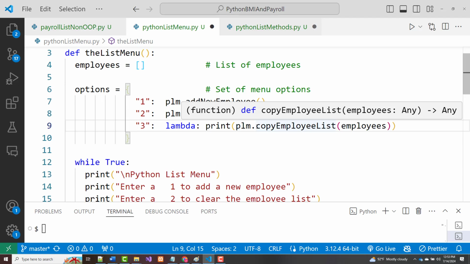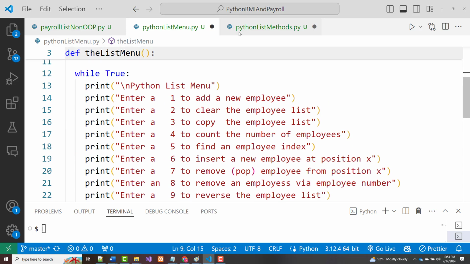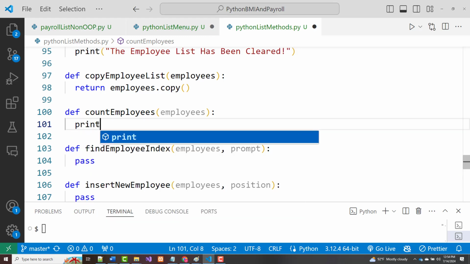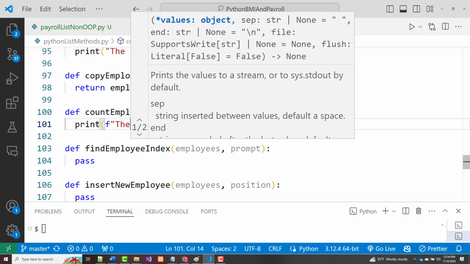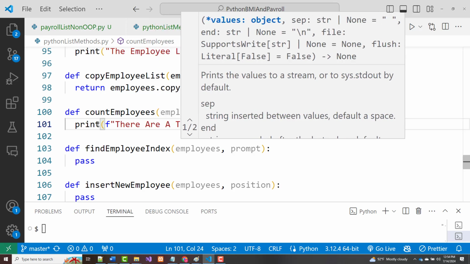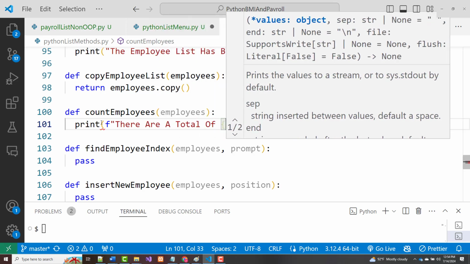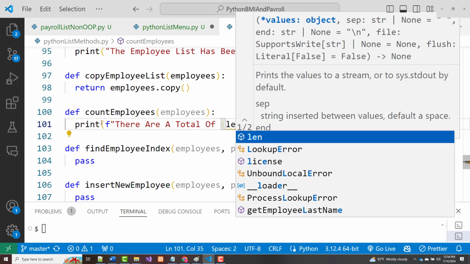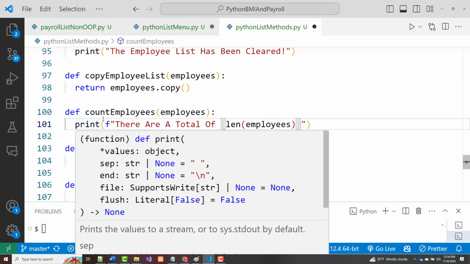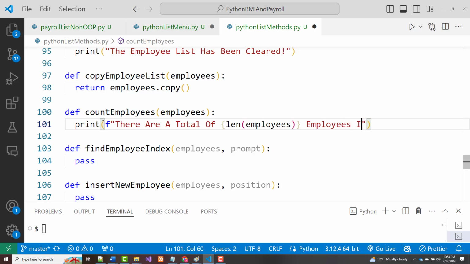All right. Next, we want to do count, which is right here. And we can just say something like, let's use an f-string here. There are a total of, we need the len function. And the len of what? The len of employees. Employees in our list. Okay, that's really all we need for that.